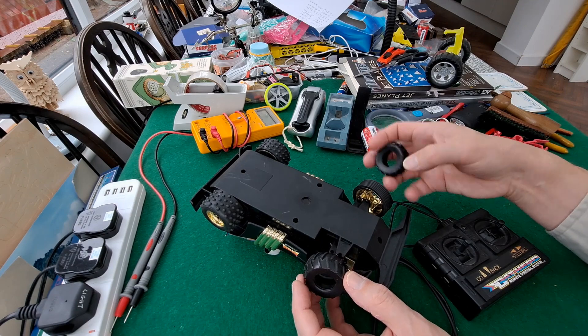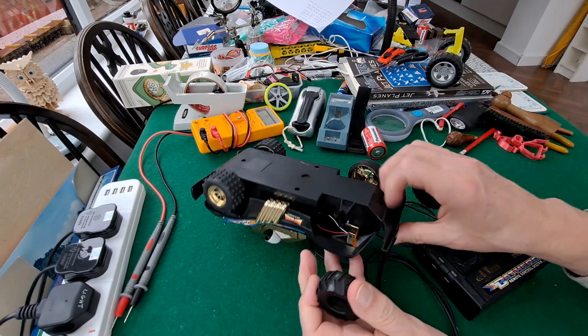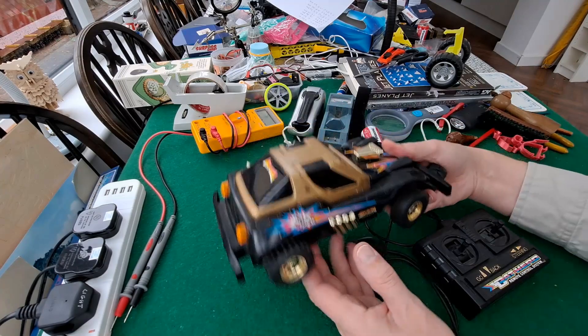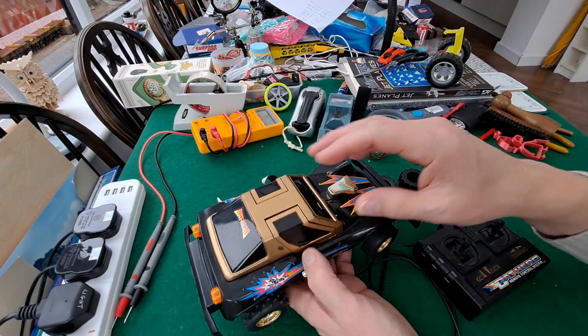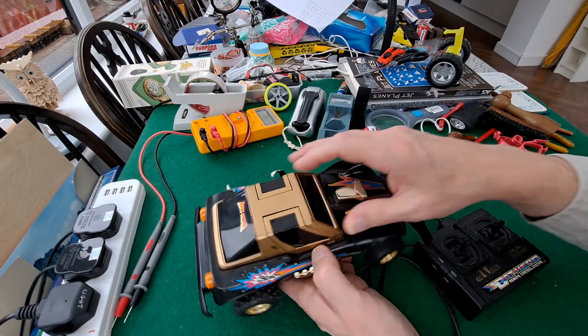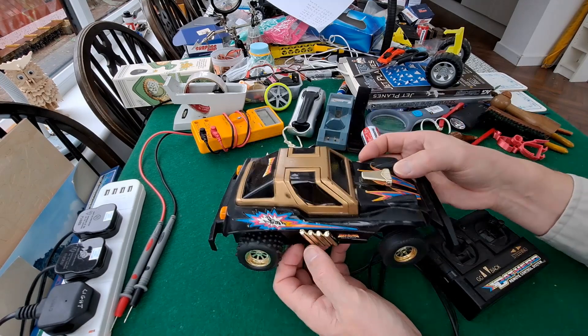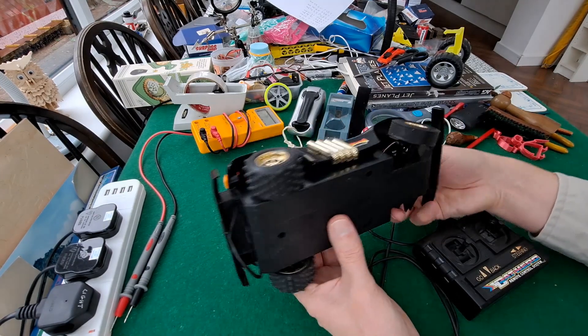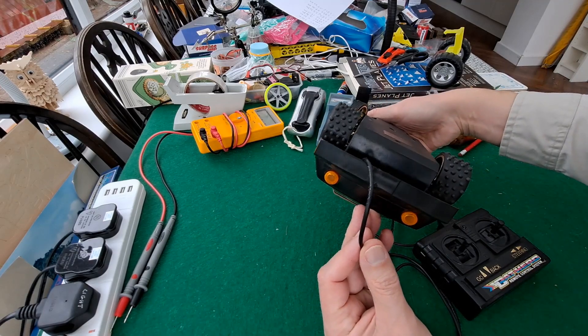So that's the plan — don't know how long it'll take me. This is the introductory bit of the video, and then we'll have a look and see what I can 3D print. Then if I can sort out the steering, we'll have a look and see if we can sort out the opening doors at the same time. No idea how old it is — I don't think there's any manufacturer's name on it anywhere.